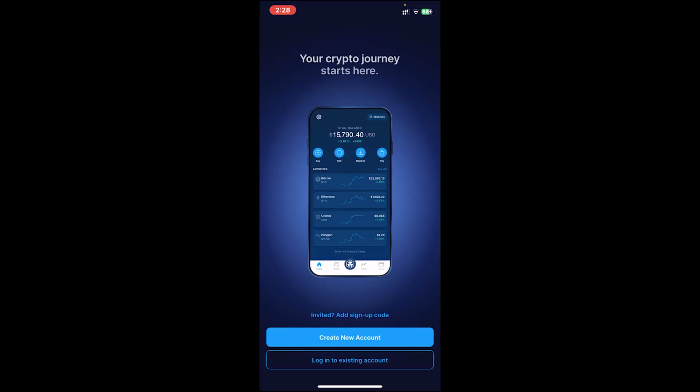Once you open the application, you'll have to log into your account, and after you log in, you'll get to the home page. On the home page, you'll have to select Bitcoin, and once you select Bitcoin, tap on send. Once you tap on send, you'll have to paste the address that you have copied earlier from the Cash App application. Once you do so, tap on the send button, and then it will give you option to choose if you want to send Bitcoin instantly or over some time.